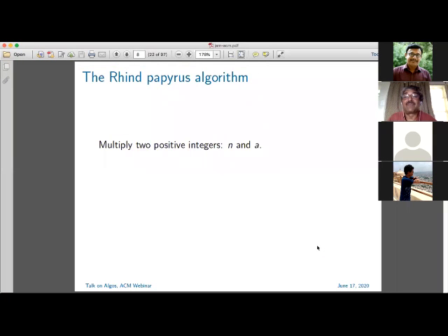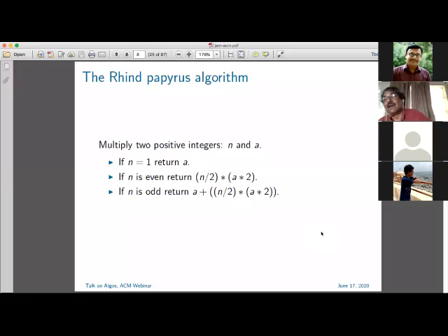To multiply, I'm saying it, of course, in modern notation. If you want to multiply two positive integers n and a, this is what you do. If n is equal to 1, simple, 1 times a is a. Otherwise, if n is even, divide n by 2 and multiply a by 2. This is very interesting because supposing I wanted to multiply 27 times 15. Well, in this case, n is odd, so minus 1, say. In that case, you add a, and then halve whatever you've got. So 27 by 2 is 13, 13 times 30. To find that, you find 6 times 120, and you keep adding 15 on this side, right? That is even, so 3 times.